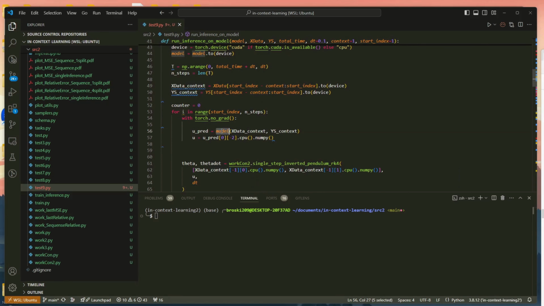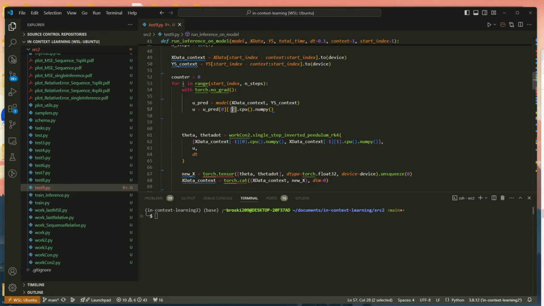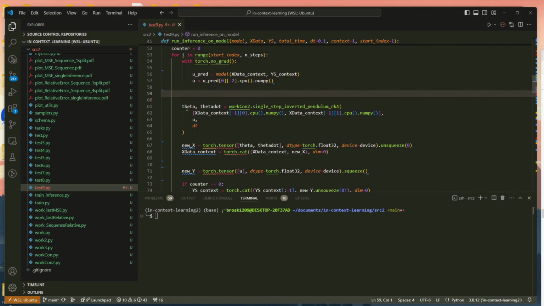And here I am passing it to the model, and I am just getting the second to last, just because it's interweaved with x and y, so it's x, y, x, y, x, y, and I just want to keep that last predicted x. So that's why I did -2, and here I'm using RK4 with that new u that I get here to get the next state. So that's what I'm doing there.